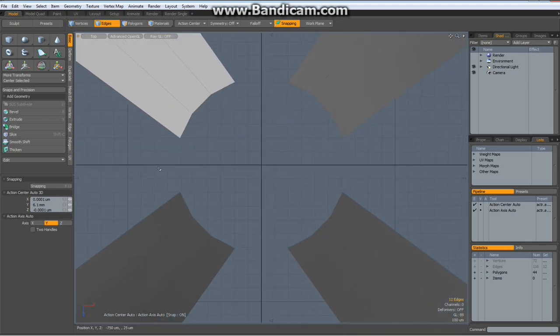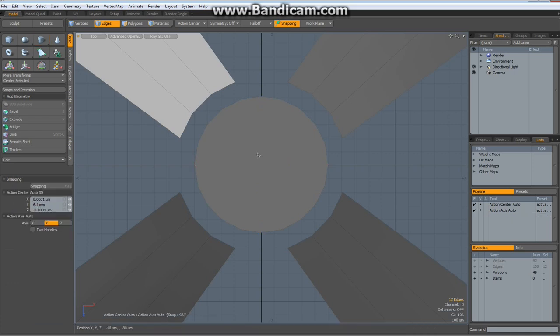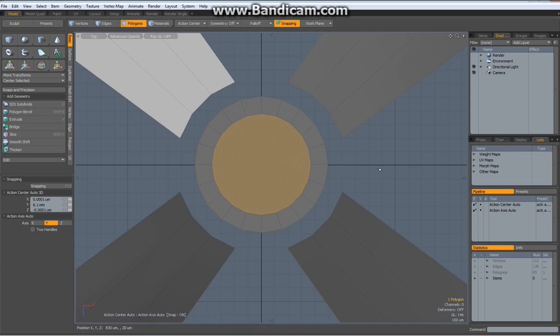zoom in here and make another circle with 20 edges, maybe so. Let's see, 0.5 millimeters and 0.5, sounds about good. Then I select this polygon, hit the B key, bevel it in once so I can see where the edges are. Drop the tool.